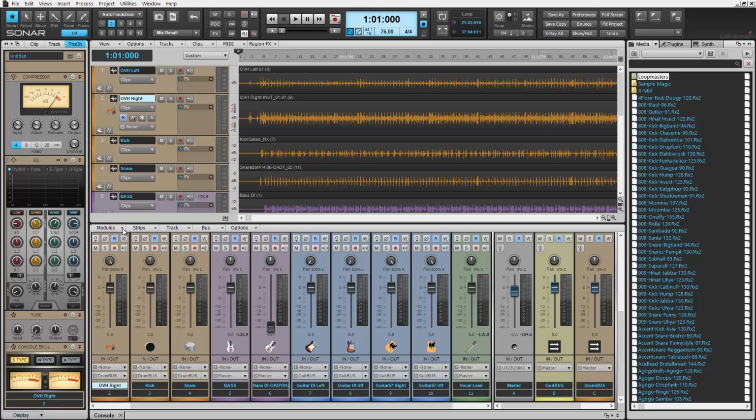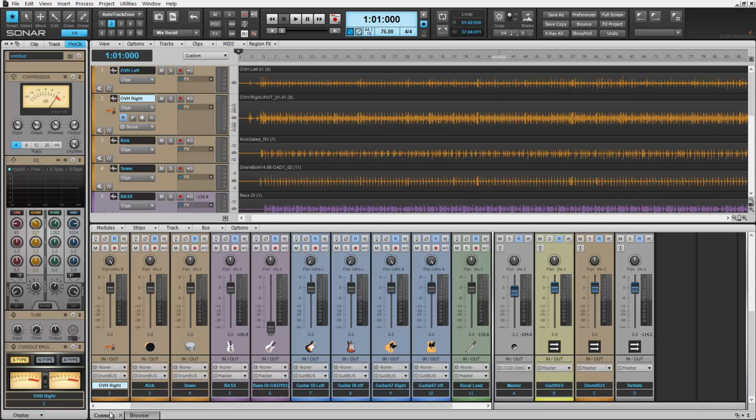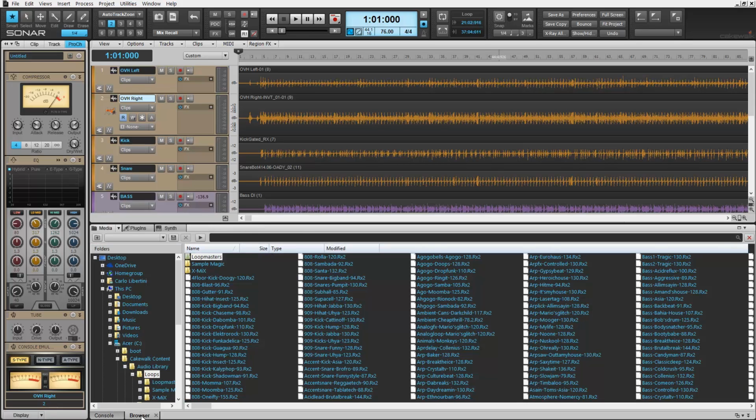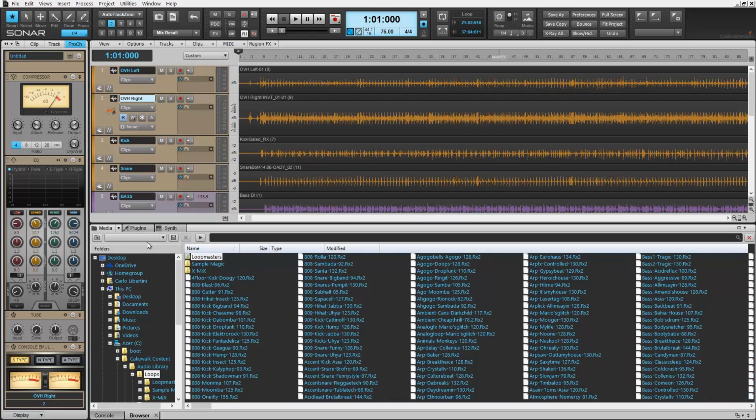The multi-dock has its own menu options here for modules, channel strips, tracks, buses, and further options. Plus, we can dock windows and applications right in the multi-dock itself. For example, I can choose in our browser window our docking options. Let's say I wanted to see more of those loops, for example. I can choose show in multi-dock, and there we have it. Now I've got a console by clicking here and a larger browsing view docked here in our multi-dock. Look at the access we have and the flexibility to all of these loops, plugins, synths, and media, all readily available for us. And to undock it, I can right-click on that tab and choose undock.